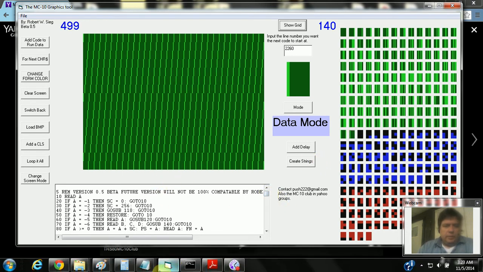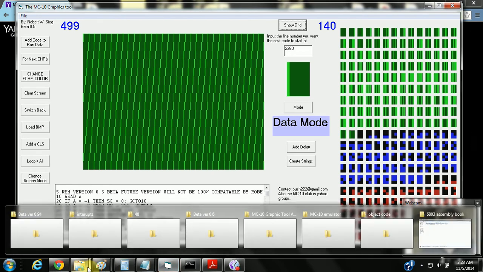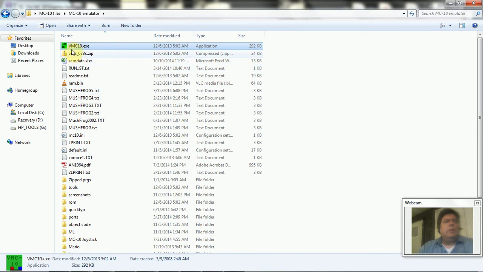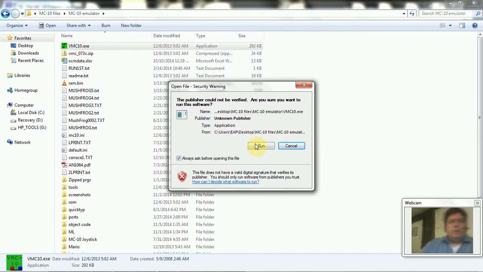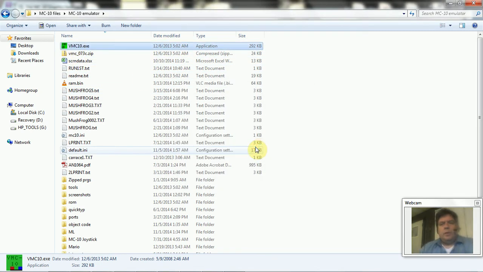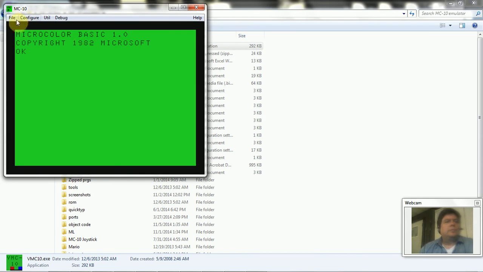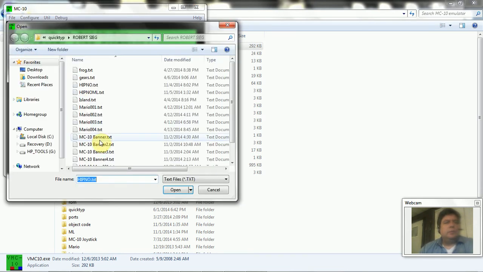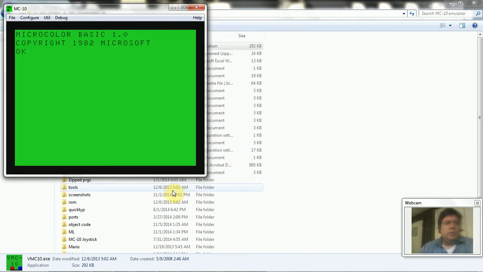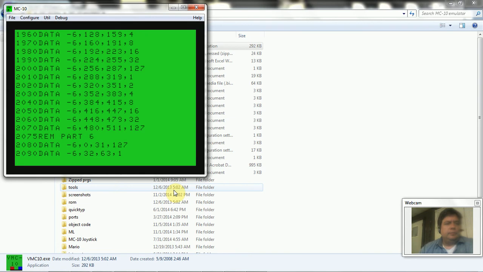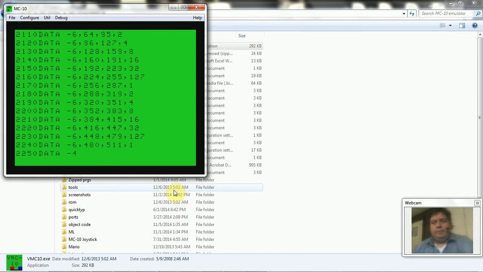And if we go to the emulator, right here, load the emulator, run, and QuickType. And I called it Hypno, so we'll load in Hypno. Right now I haven't finished it, but I've gotten most of this done that I had planned to do.